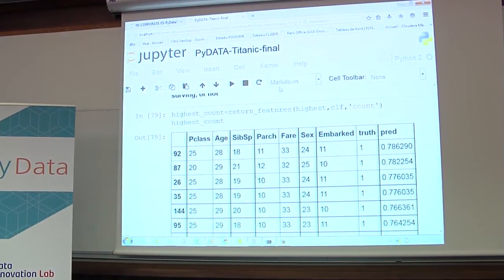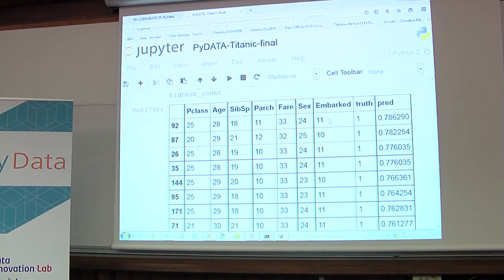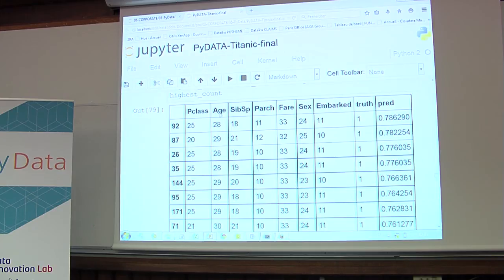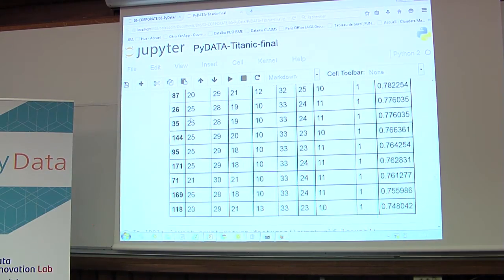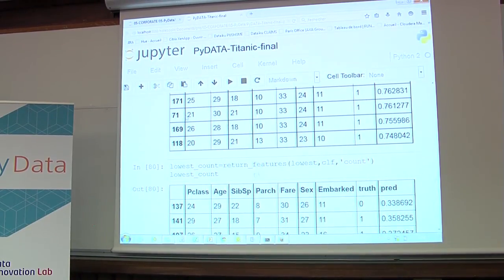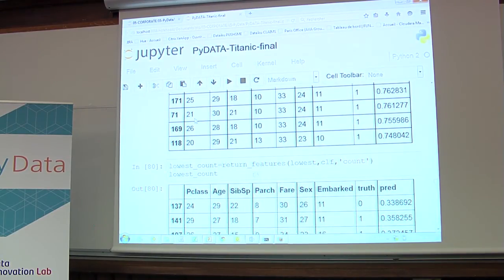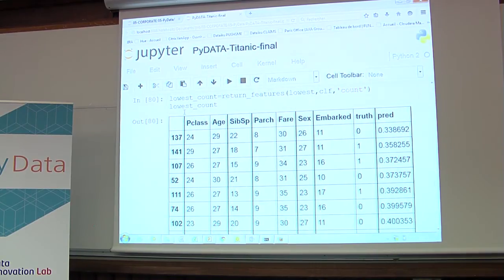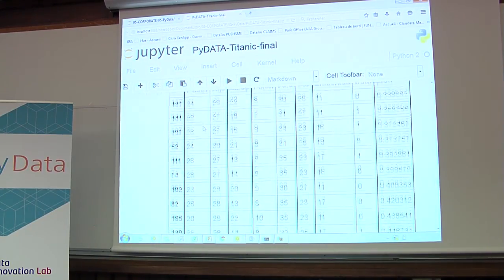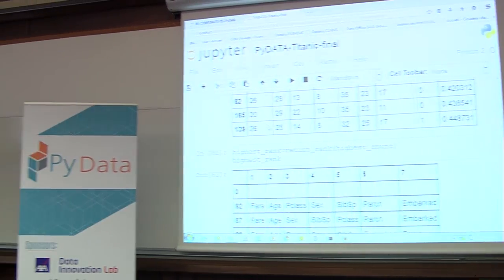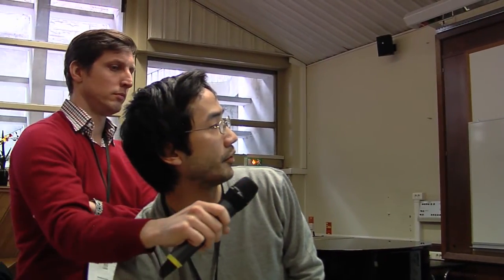So for the woman who has the highest scores, what we can see is that the fare, the sex, the age, and P class seem to be very important. And when we try to do the same thing with the woman with the lowest scores, we can see that the variables that seem to be the most important are quite the same. So you have again the fare, the sex, the age, and the P class. So ranking these variables makes it easier to read. As I said, the fare, age, and P class seem to be very important for this group of persons. But the problem is that we see quite the same variables for the other population.